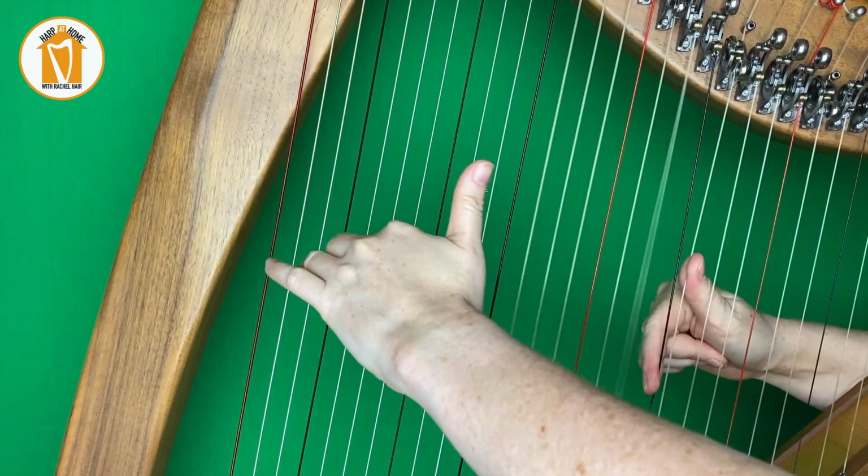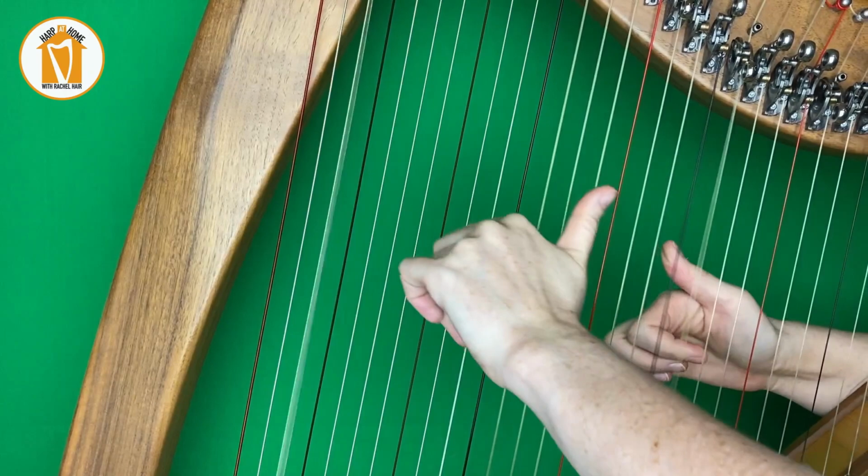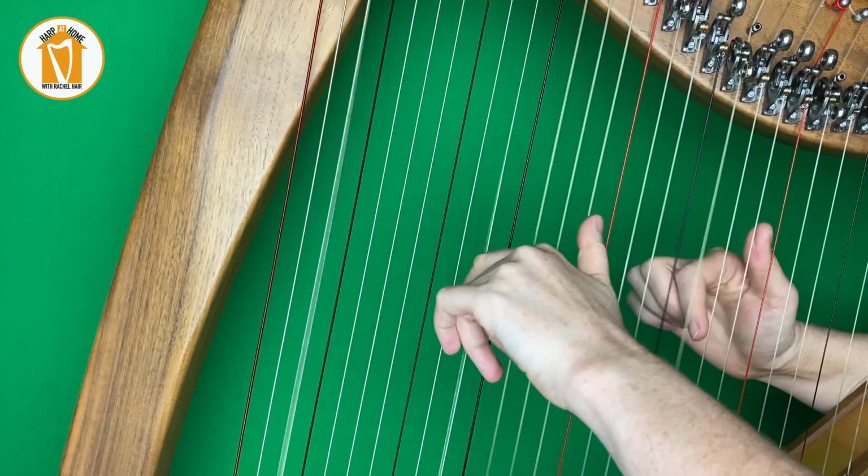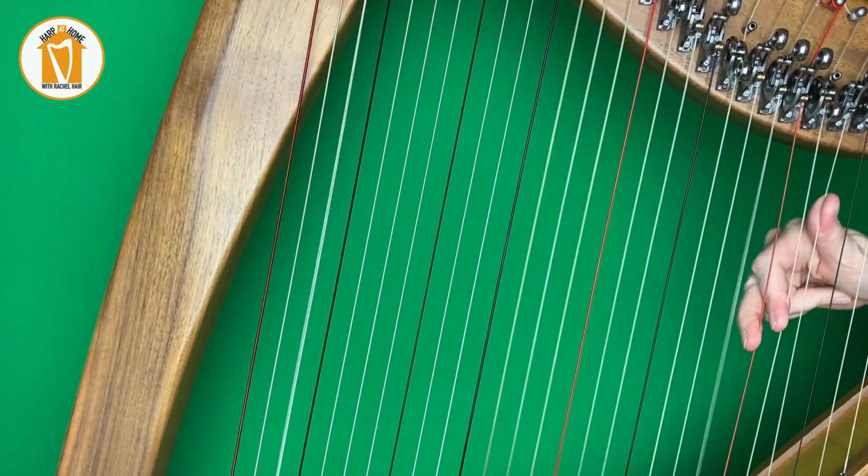So remember, if you just want to do that little bit, you can, okay? Let's have a go at all of it though. Good, now place on up four, because we have up four from B and an A triad.